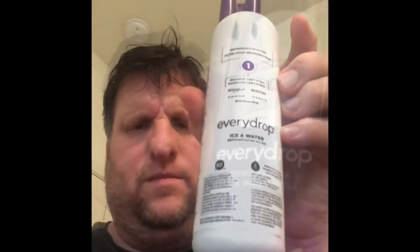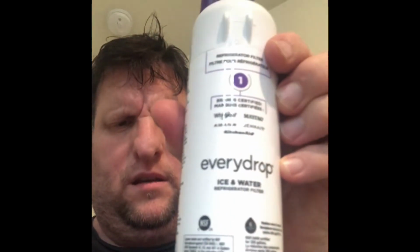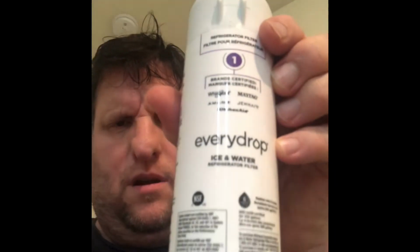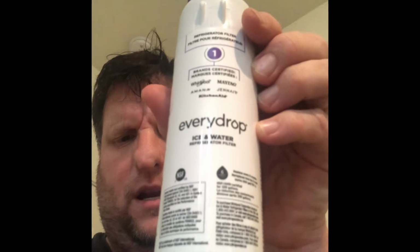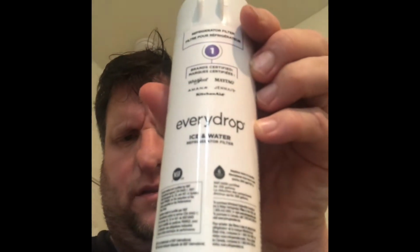So I ordered this online. It's about $66. You always want to put the date on these. Write the date on the side so you know when you got it, so you can change it out every 6 months. There's also a red indicator light in there, but mine is shut off, so I'm just going to install it and put the date on it.